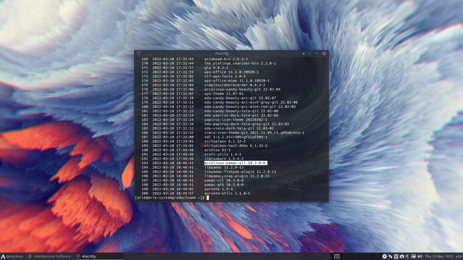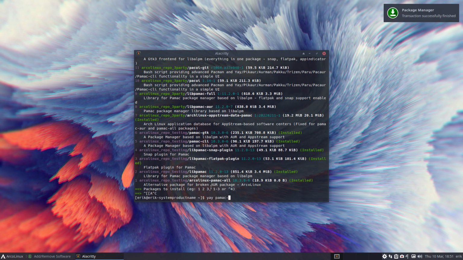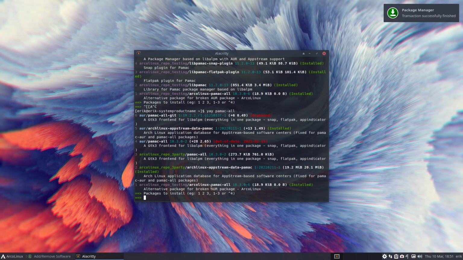What I do is make an arcolinux-pamac-all, right? It's going to be different from the one that we have online, or maybe better typed pamac-all, right? So this is the broken, well, broken. It works, right? But not building in AUR. So there's a pamac-all.